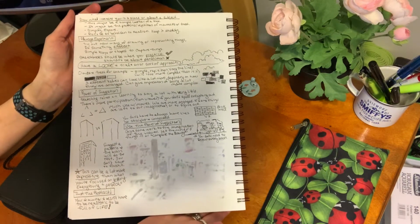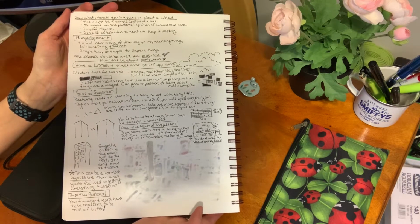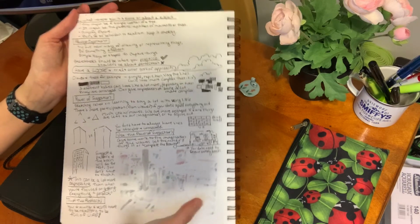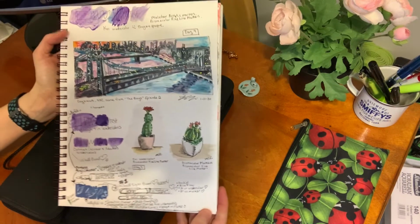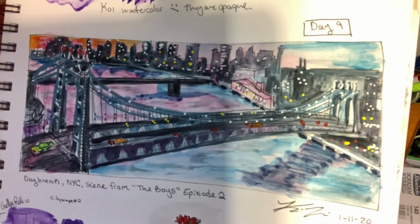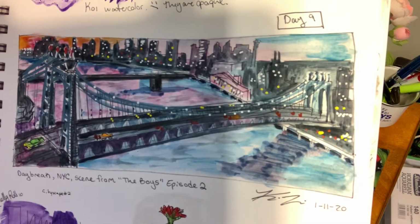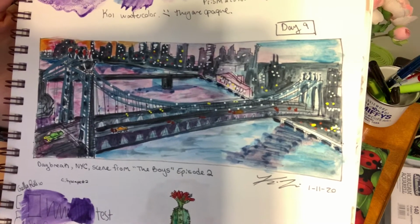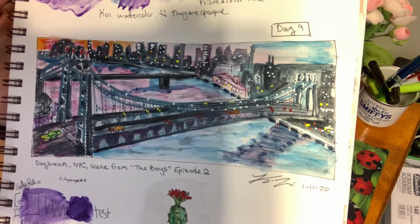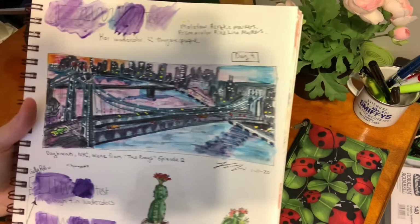This is just more notes on, I think, one of Alfonso Dunn's videos. I was liking his style and some of the stuff he was talking about, so I gave a few of his videos a shot. This one is a scene that I paused. It was from The Boys. It was just an overhead of a bridge, and I thought, that is really cool, I should sit and draw that. I thought it was cool enough that it gave me pause in the moment.